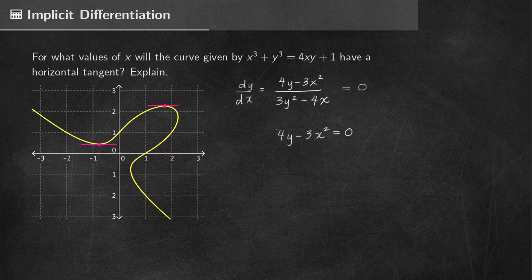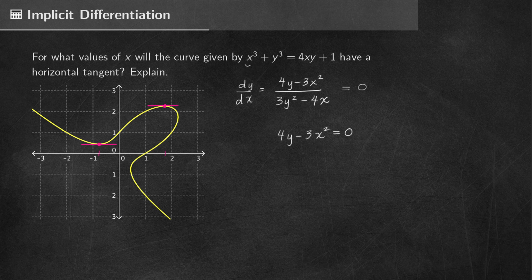So let's think about the solutions to this equation, 4y minus 3x squared equals 0. Well, if it were 4x minus 3x squared equals 0, we could solve that pretty easily. We could factor out an x, set each factor equal to 0, and go from there, or we could even solve it on our calculator. But the problem here is I've got 2 variables, 2 unknowns, and when you have one equation with 2 unknowns, you can't solve it. So you need a second equation written with your 2 variables so that you can solve that system of equations. Do we have another equation that relates x and y?